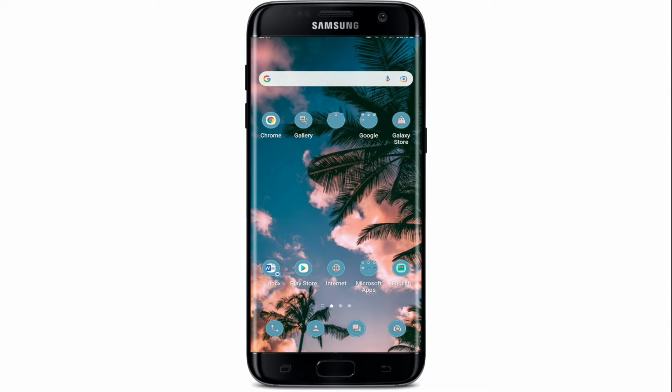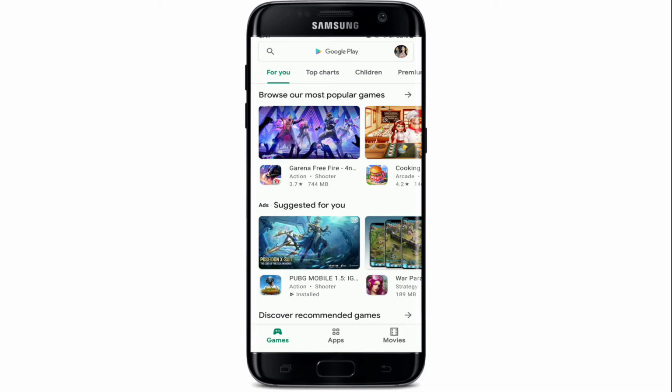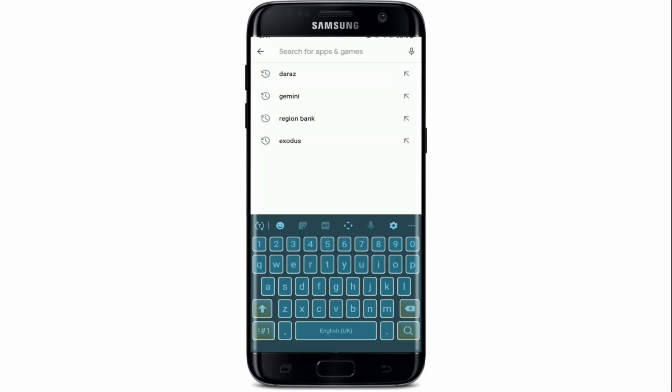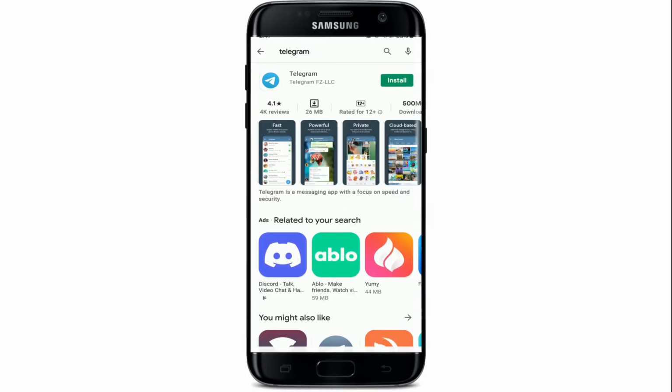In order to download Telegram application on your Android device, first, make sure you are connected to a strong internet. Once you are, tap open your Play Store, and once you do that, go to the top of the screen and tap on the search box. Type in Telegram into the search box using your keypad. Once you make your search, you'll be able to see the application displayed in the search result. Tap Install right next to the application to begin the downloading process.